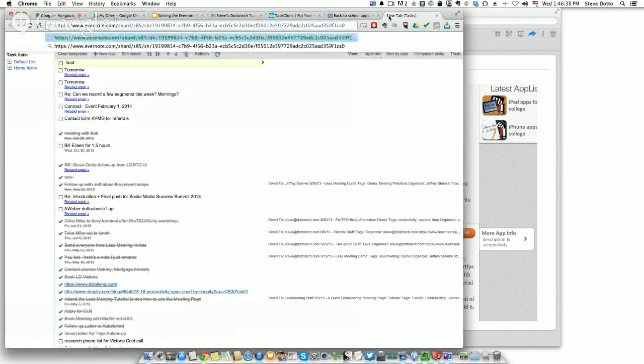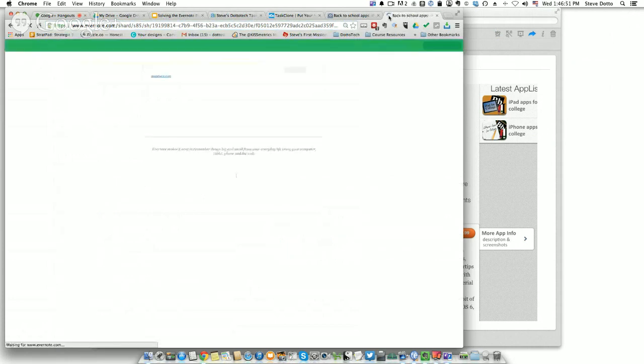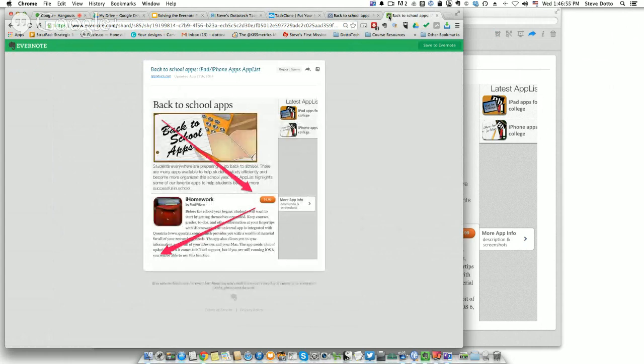You can see it's a hellaciously long URL, but I can tweet that out. Of course, I would shorten it, of course. I can post it to Facebook. I can put it in my blog. I can send it by email. And anybody who opens this URL will be brought into their browser, and in their browser window, a shared note in Evernote from my account will open with all links active and everything available to us. Isn't that sweet? That is just amazing.